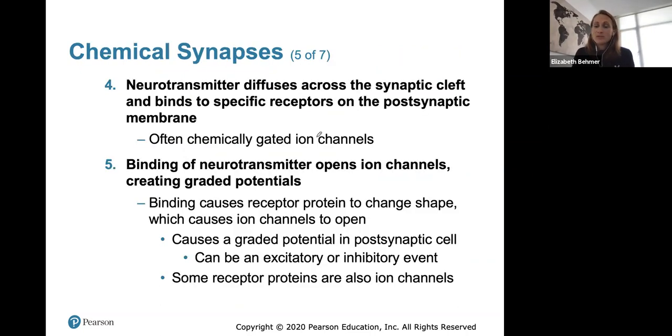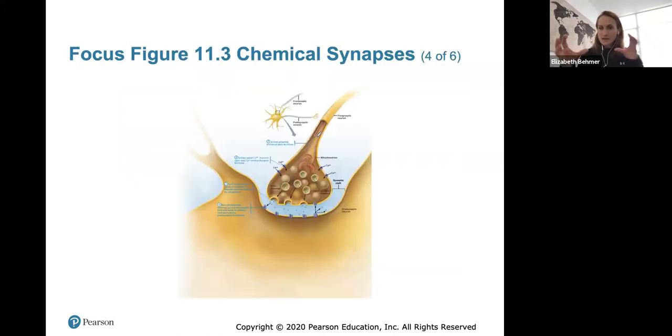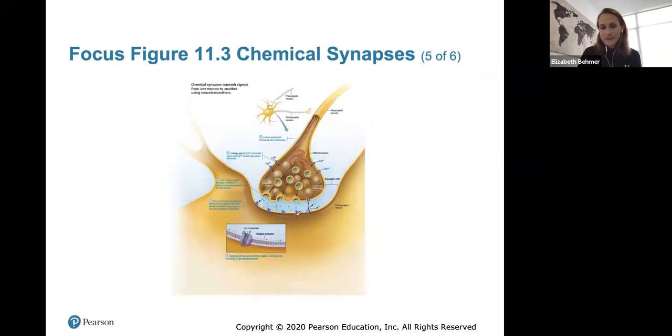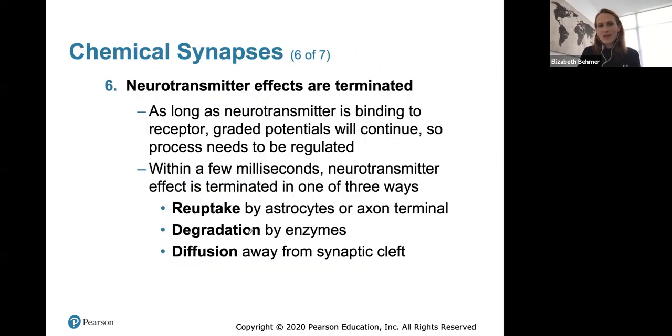And that neurotransmitter is seen here as being released into the synaptic cleft via exocytosis from those vesicles. The neurotransmitter will diffuse across the synaptic cleft and will bind to specific receptors on the postsynaptic membrane. The binding of these neurotransmitters will open ion channels, creating a graded potential, a localized change in charge on the membrane of the postsynaptic neuron. You can see here the binding of the neurotransmitter will cause the opening of a channel to allow ions to pass through, usually sodium entering, to cause a depolarization in that area of the postsynaptic membrane.